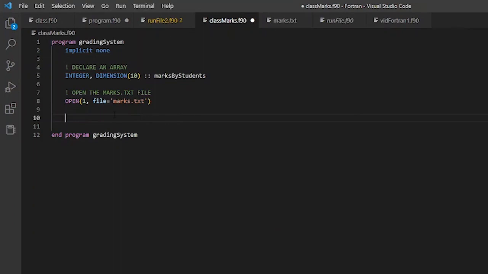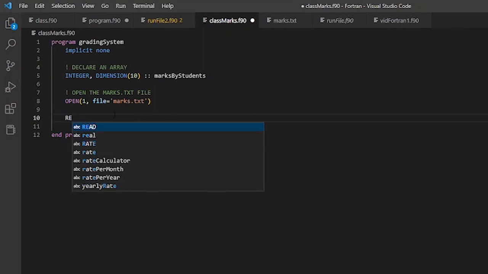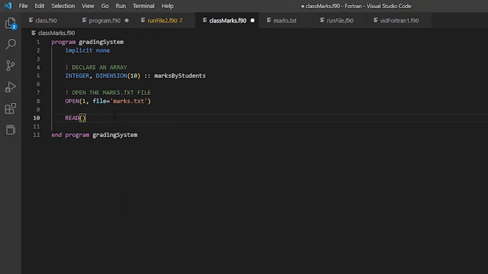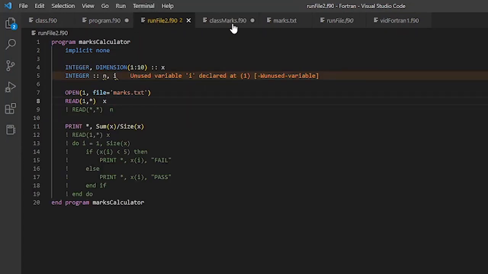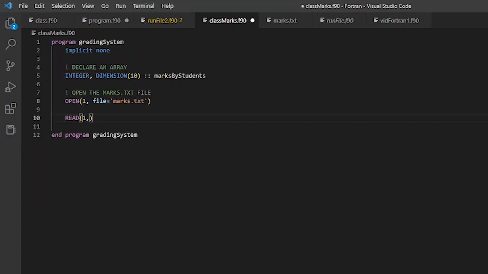To read the marks.txt file, we are going to input the keyword read, then drop in the number we used to specify our marks.txt, which is 1. Then placing a star there.